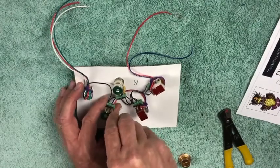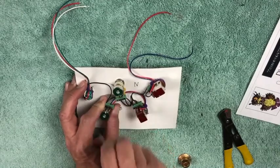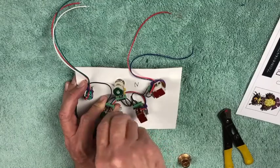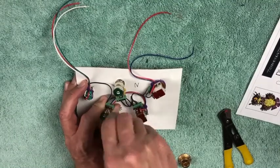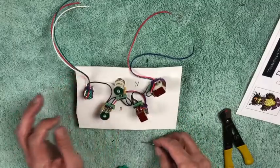We're going to go ahead and tighten these up, because we're not going to put anything else on these. So I'm going to tighten these up good. See, I'm holding my index finger and thumb on the terminal to hold it in place, and then I give them a good torque down with the little screwdriver.